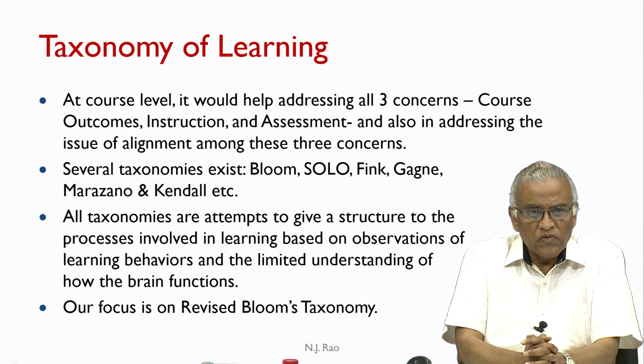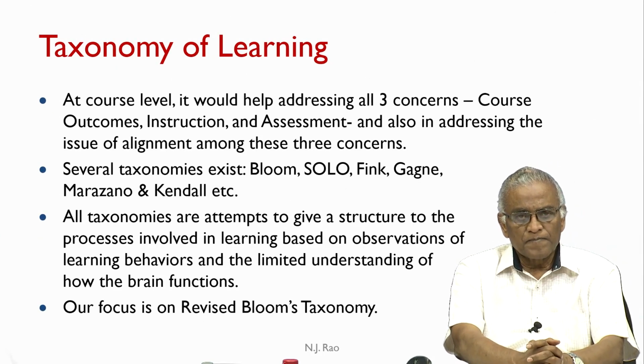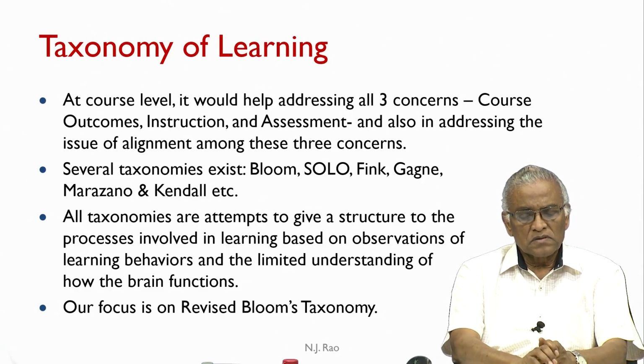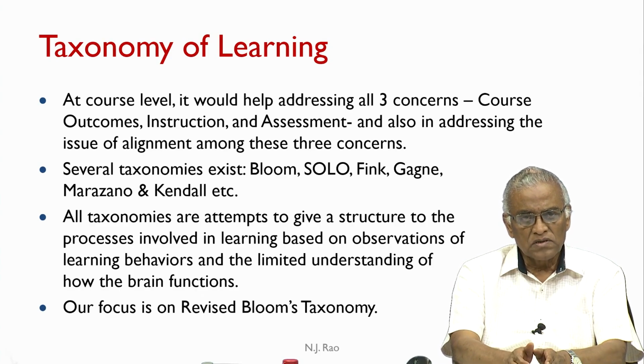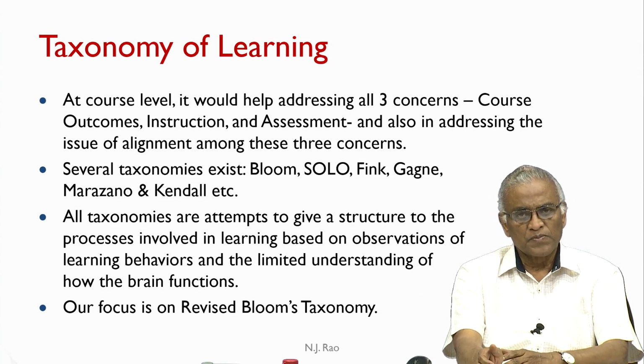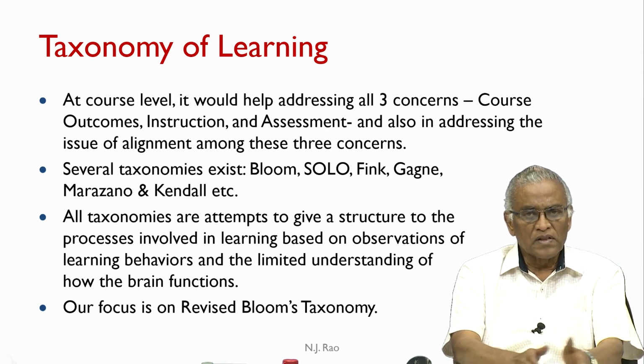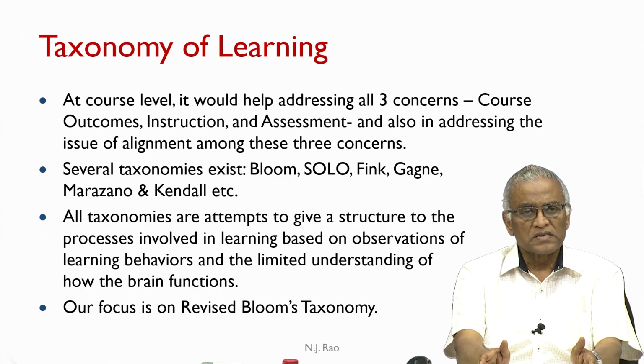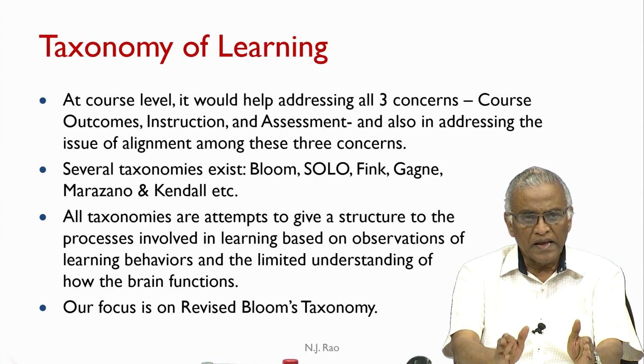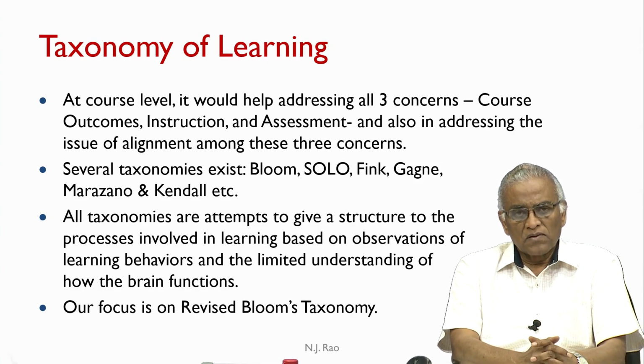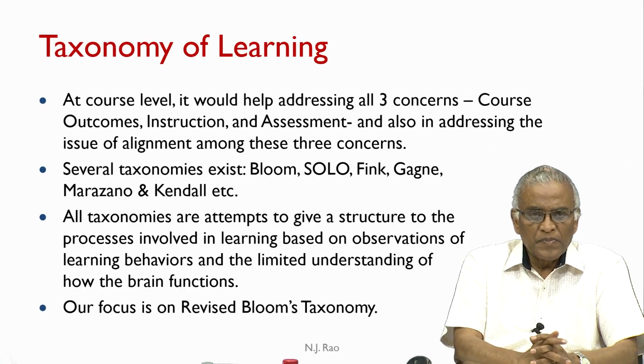Now, that is where we come to taxonomy of learning. In any course, again we repeat this, there are three concerns. One is course outcomes, the other is instruction, and the third one is assessment. So, at all levels there should be an alignment between these three concerns, and that is the reason why we need a taxonomy.